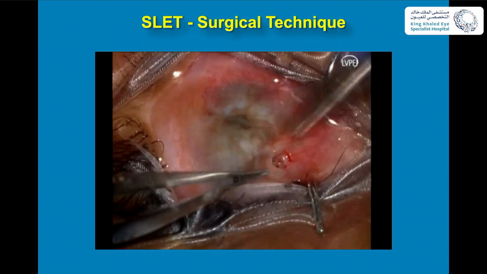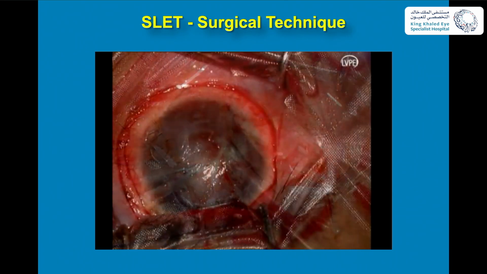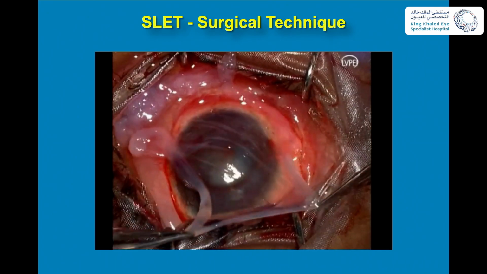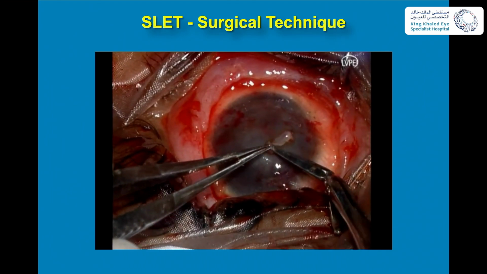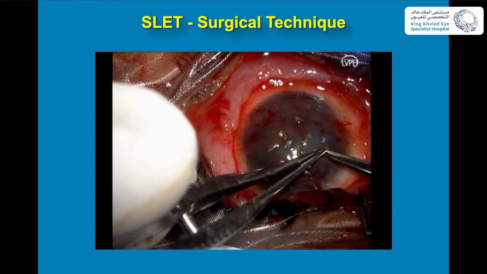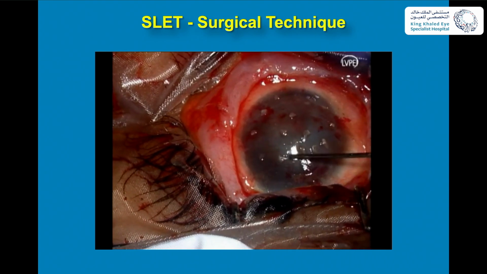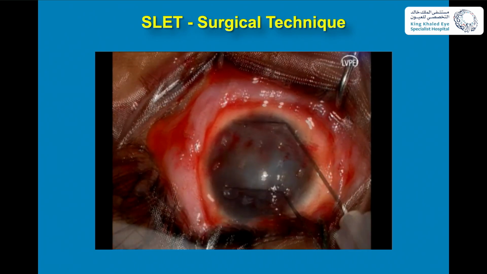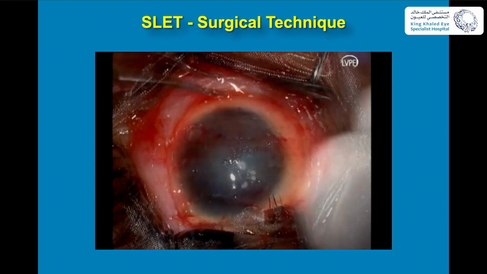This is a very severe pannus, fibrovascular pannus. So you start dissecting from the periphery. You may want to put some drops like phenylephrine or brimonidine or Alphagan, and then after cleaning up, do a little bit of cautery, and then you bring the membrane, stick it with the fibrin glue, and this is the biopsy which you have harvested from the normal healthy eye of the same patient, and then cut into pieces, and then arrange those pieces all around the cornea, equidistant, and then put fibrin glue on each of the explants, and then they hold the explants in place and put a bandage contact lens, and that is the end of the surgery.